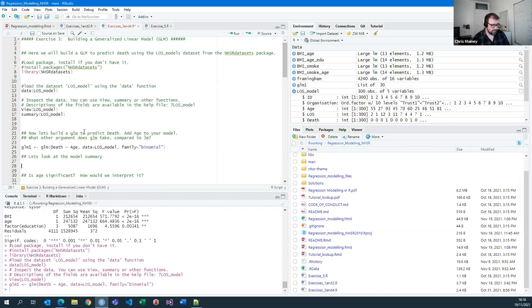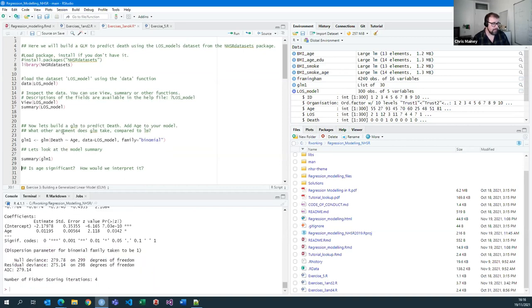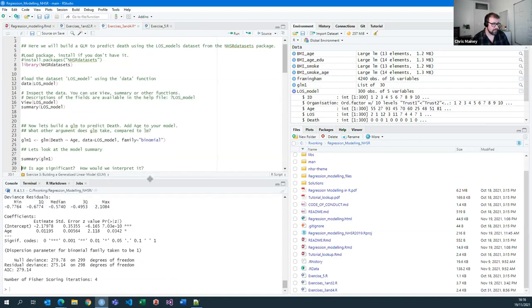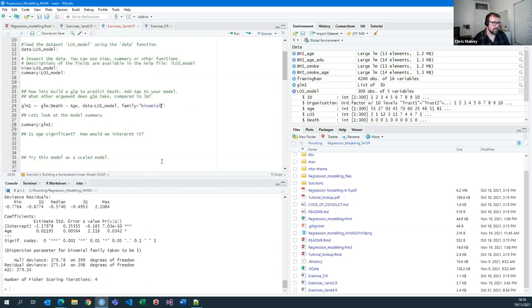So running that, let's have a look at the model, and I'm primarily going to focus on whether the parameters are significant, statistically significant here or not, rather than the exact magnitude of the coefficients. So looking at that, intercept is, and age appears to be, so it's a little bit less than the 0.5 threshold for a 95% limit.